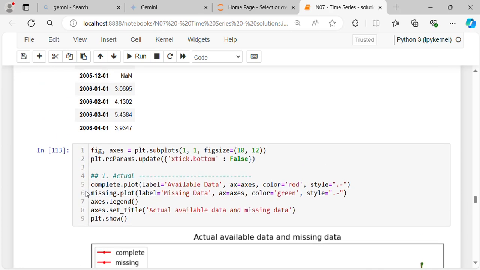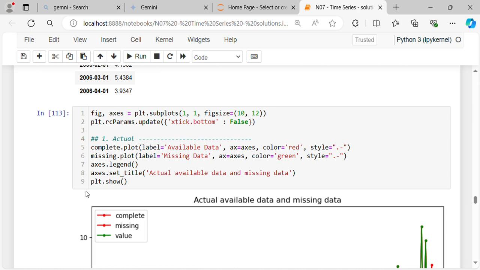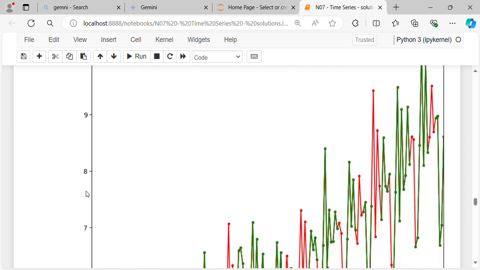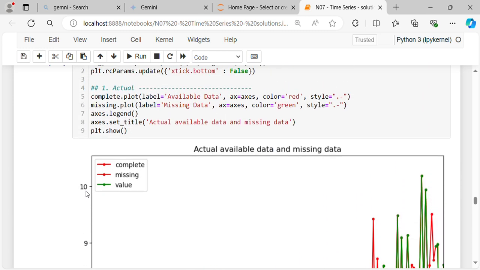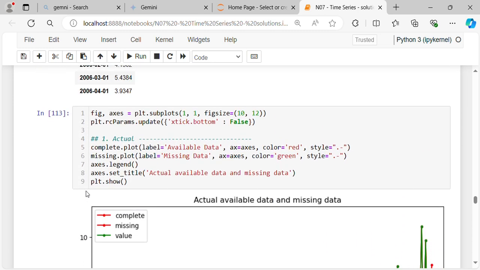I'm missing, I do have 3 colors, complete, missing, value.